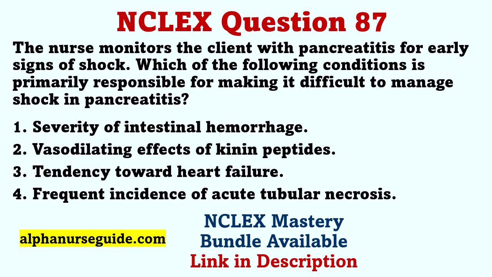The correct answer is 2. Vasodilating effects of kinin peptides. Life-threatening shock is a potential complication of pancreatitis. Kinin peptides activated by the trapped trypsin cause vasodilation and increased capillary permeability. These effects exacerbate shock and are not easily reversed with pharmacologic agents such as vasopressors. Hemorrhage may occur into the pancreas, but not in the intestines. Systemic complications include pulmonary complications, but not heart failure or acute tubular necrosis.